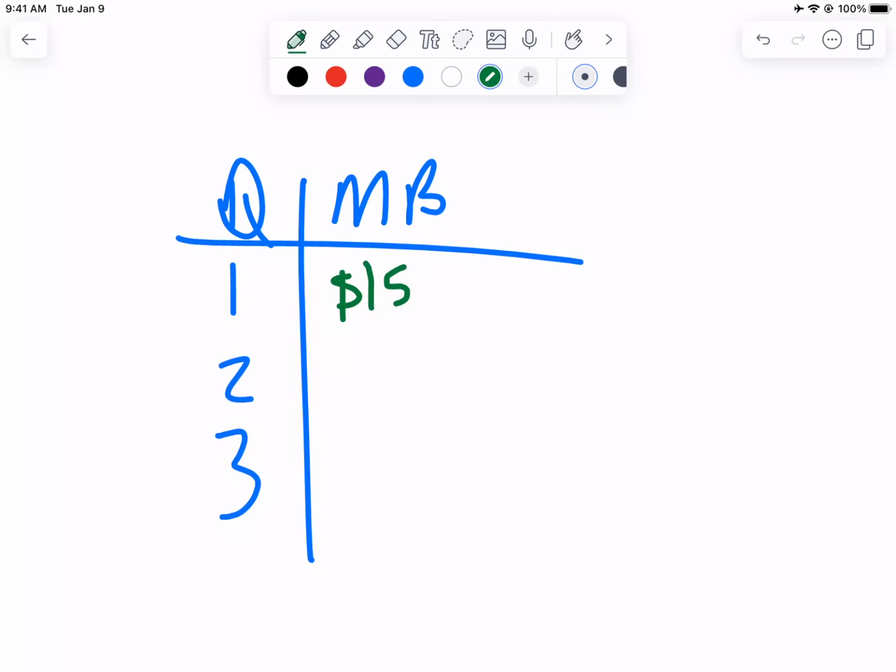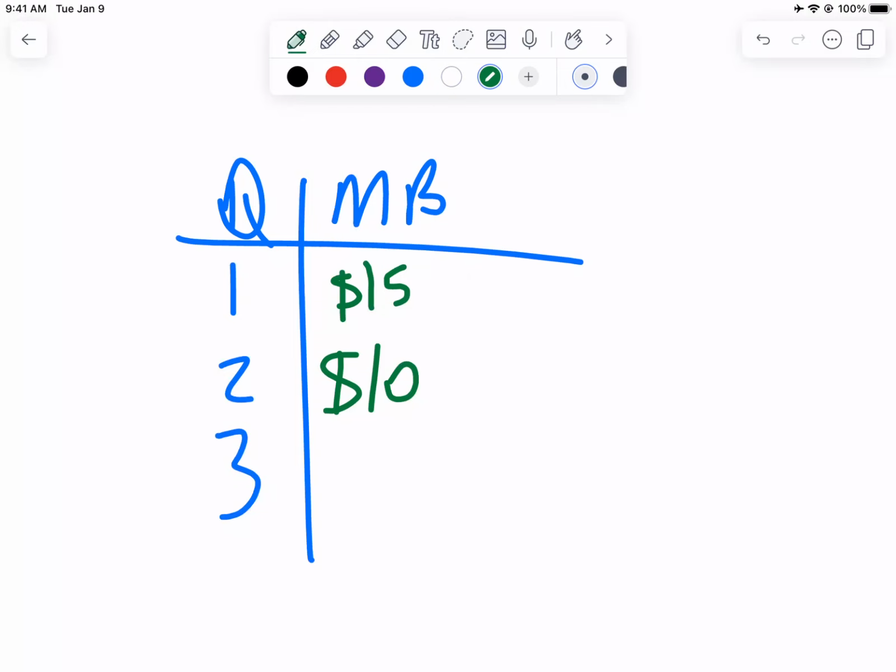But if I were going to buy 2 cups of coffee, I'm going to have more coffee. So I'm like, you know what? The most I would pay for another cup of coffee, like the next one, would be 10. If I was sitting in a cafe, I have the first cup of coffee, it was delicious, right? So I want a second one, but I'm not as thirsty. I don't need the caffeine anymore. So I'm sitting there in line and I'm saying, the most I would pay for this second cup of coffee is going to be 10 because the extra happiness I'm going to get is not as much as the first one. So the most I would pay is 10.